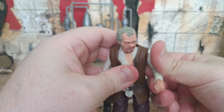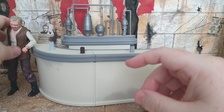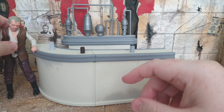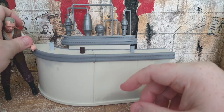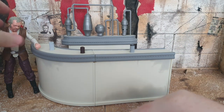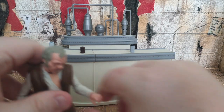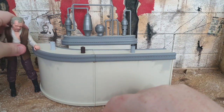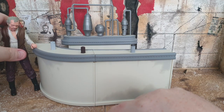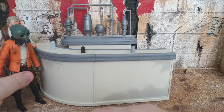If I lift that arm up a little bit, lean him. I'm trying to make it so he's leaning on the bar a little bit. There we go. His arm's not quite flat enough, I don't think. Ugh. There we go. And then, of course, we've got our Papa Boba as well.